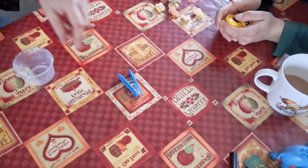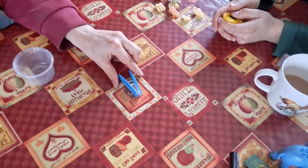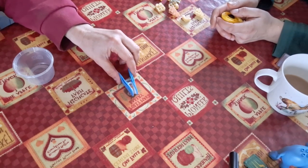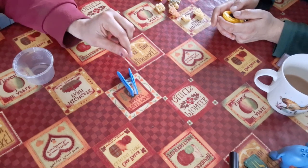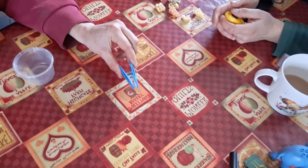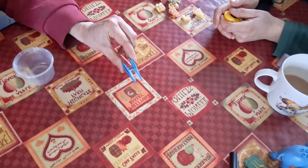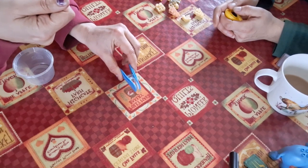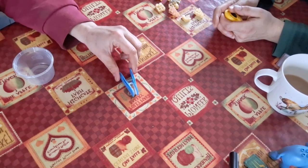Okay, so you can extend it now with the duration. There's a couple of different ways you can do this, and it will depend on the animal's individual personality which way you do it. Sometimes you can do multiple clicks. Sometimes you can withhold the click for a second and then click, and then you just gradually increase the time.